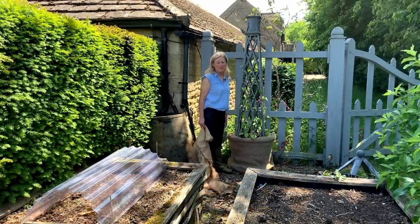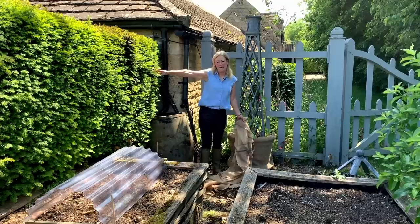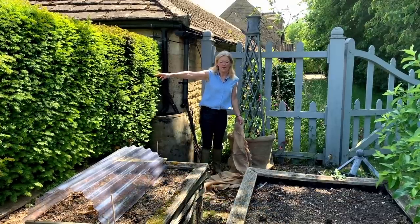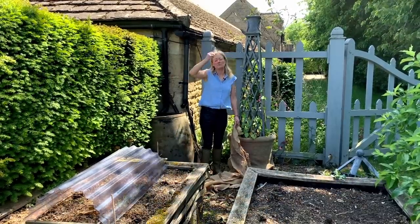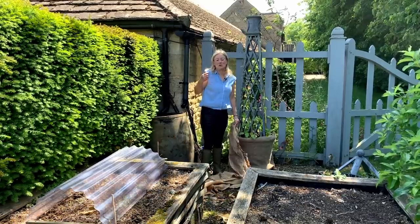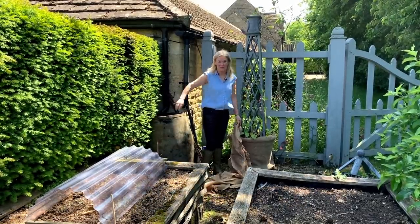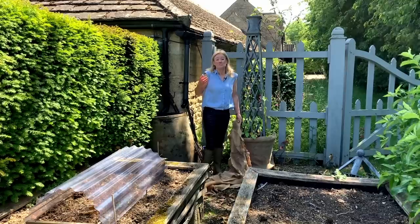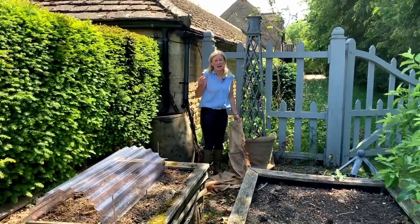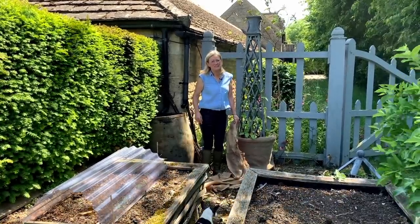I've got my lovely runner beans here — Moonlight, a fantastic variety that survives very well in drought and keeps producing even in a pot. After these pots, I'm actually going to make a little herbarium in that corner: we've lifted the bay tree and cut it back dramatically so there's much more light, and I'll have lots of different herbs right by the kitchen door so I can pop out and pick them whenever I want. I'll add a touch of colour too — see what you think.